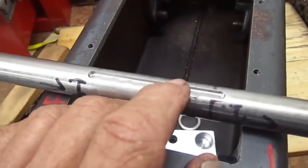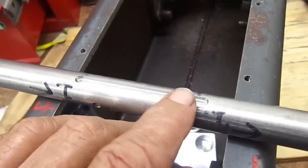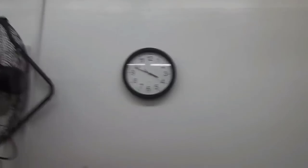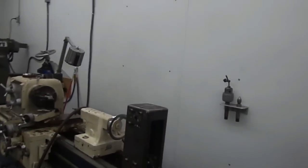This is going to get me going, get me running around a little while. I'll wear this out, and if it has trouble, I'll take it off. Here it is about 11 minutes to 4. I'm just now getting back. I had to go help somebody out.